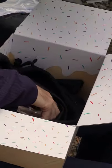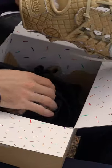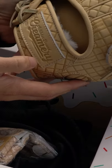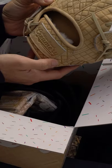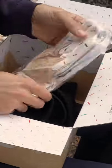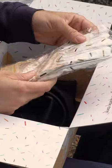.75 inch. Very cool. Athlete's Brand Creamery, Vanilla Ice Cream Edition, serving since 2013. Ooh, and the BGs too, huh?